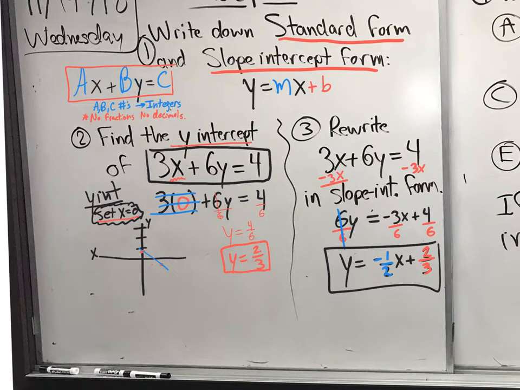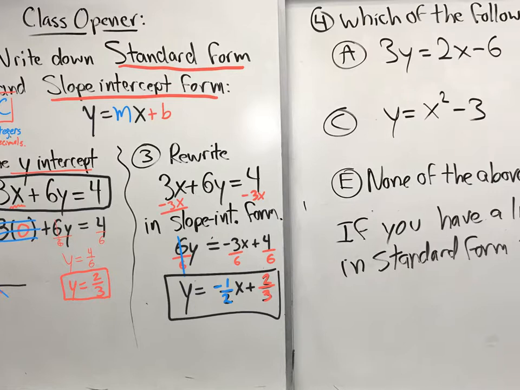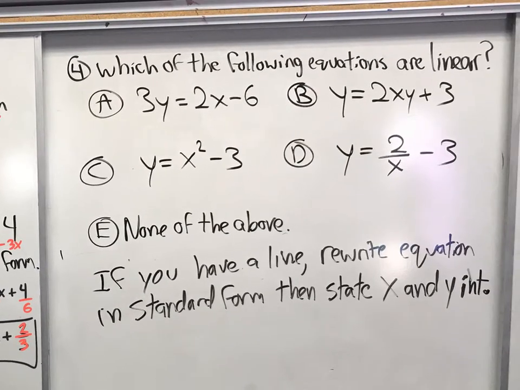Anyways, we need to know the difference between standard form and slope-intercept form. That's coming out on the test. Also, on the 20-question test, we're going to have 3 questions that are like these guys. All right? It's going to ask you which of the following equations are linear. And this is from last week's notes. That's why I'm bringing it up again, because a lot of us forgot last week, right?